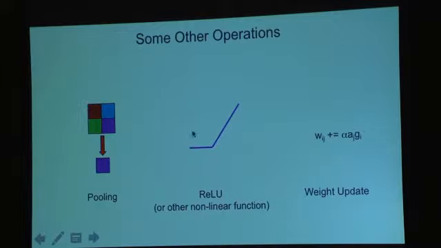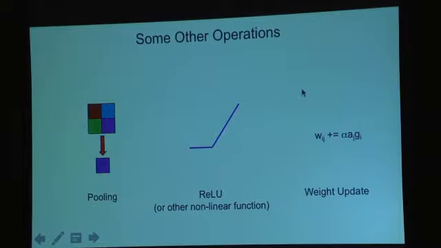Typically, after pooling, I'll do a nonlinear operation. For many years, people would use a hyperbolic tangent or sigmoid operation here because that was thought to have all sorts of great properties. And then at some point in time, people started using ReLU and found that it actually worked better. And ReLU is really easy to implement. It's basically, if your input is less than 0, output 0. If your input is more than 0, output your input. Many people will do a clipped ReLU where they'll also put a max on this. So it'll be 0, and then a unit slope up to the maximum, and then stay at that maximum.